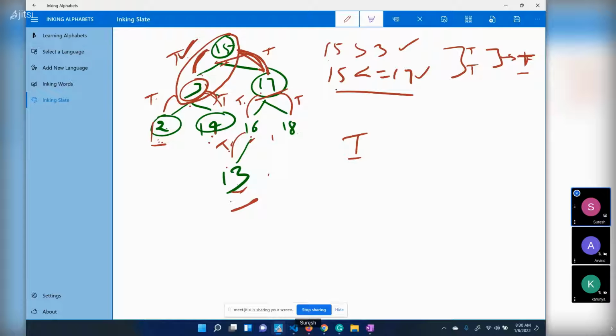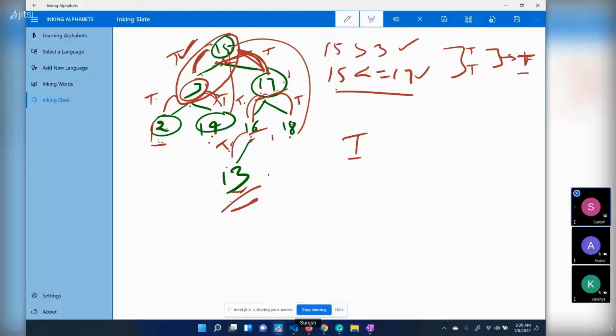So now how can we solve this? We can do one way, in a brute force way. Let's check 3 and 15, let's check 2 and 15, let's check 14 and 15, and again on the right side, let's check 15 and 17, 15 and 16, 15 and 18, and 15 and 3. Okay, now we are done with 15. Now if you come to 17, again 17 16, 17 18, 17 13.